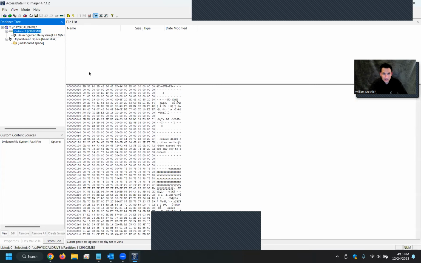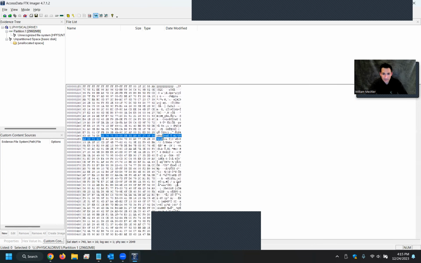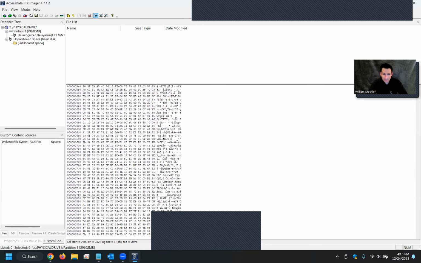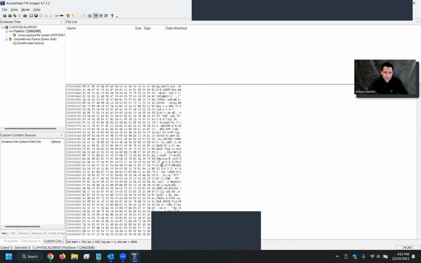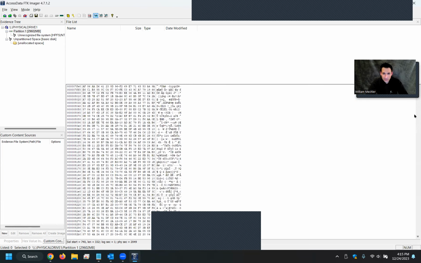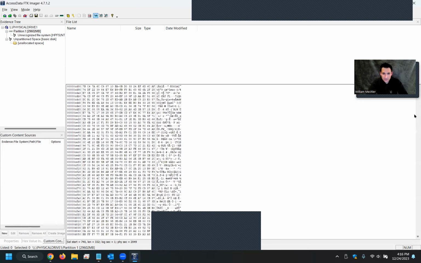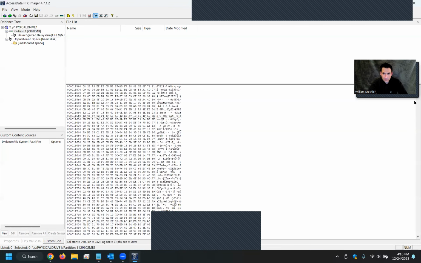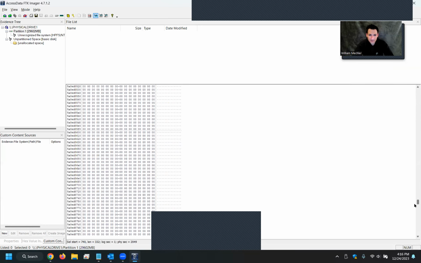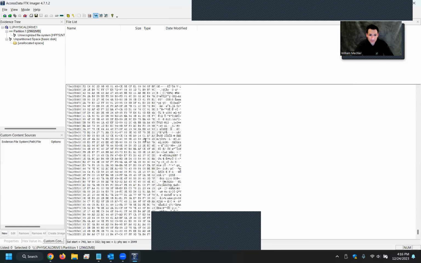You can try to decode this, but it's not going to happen. There's no software or tools, because this is random. It's not any specific code. We're talking 256-bit encryption. It's just not going to happen. All right, so that is what our first thumb drive looks like.